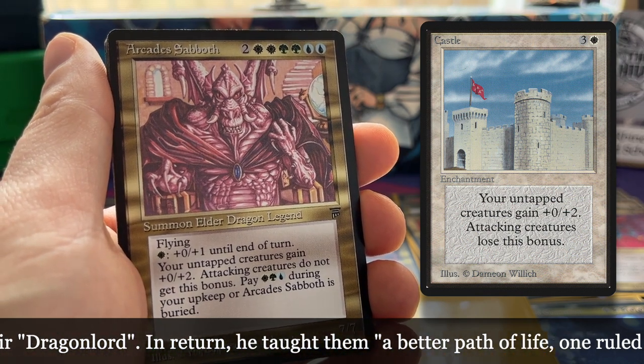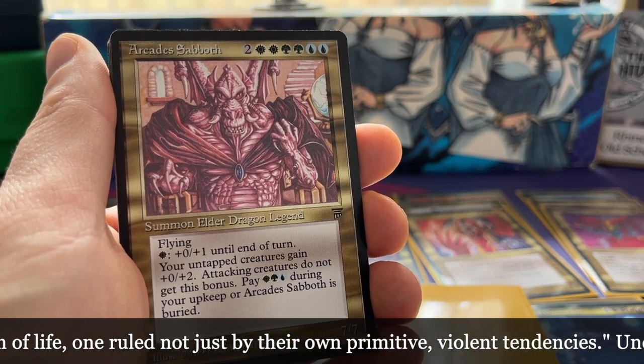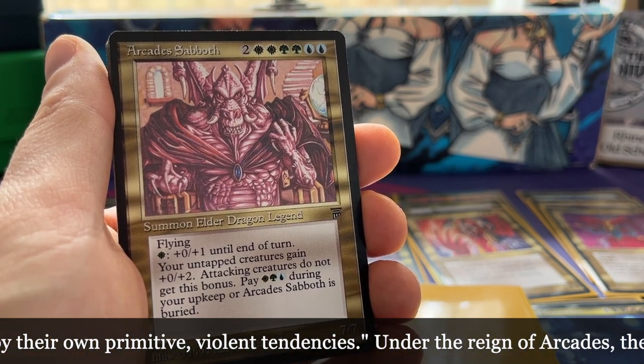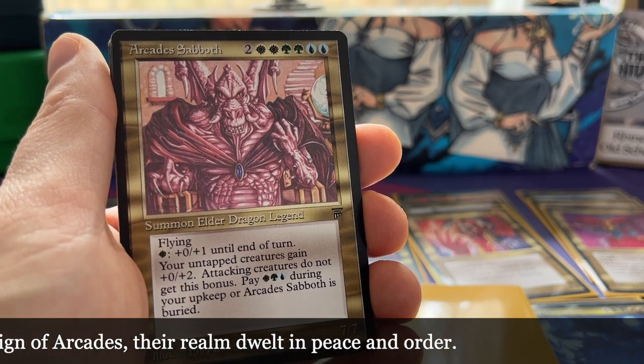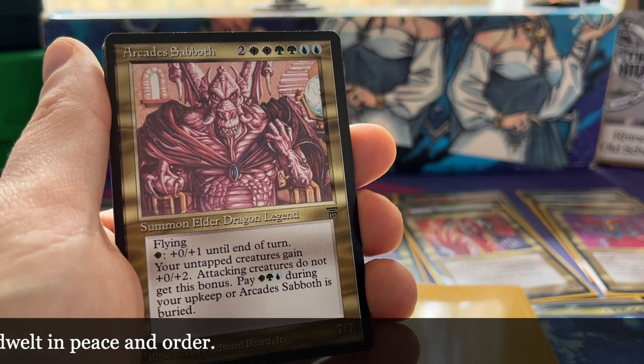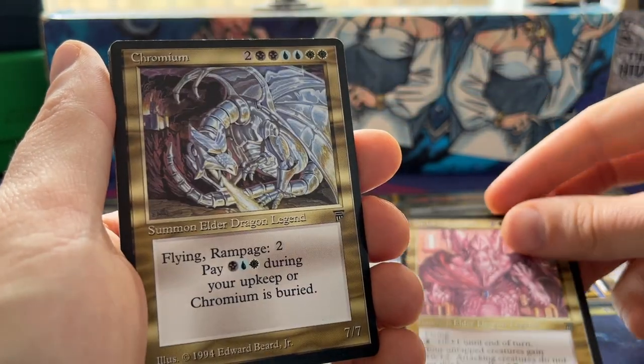And when you read the lore of the Elder Dragons, Arcades Sabbath was actually really good with people, which is, I think, one of the reasons why he's given these boosts. He used to work together with the people and kind of create a peaceful city. So that's Arcades Sabbath. And then we've got Chromium.